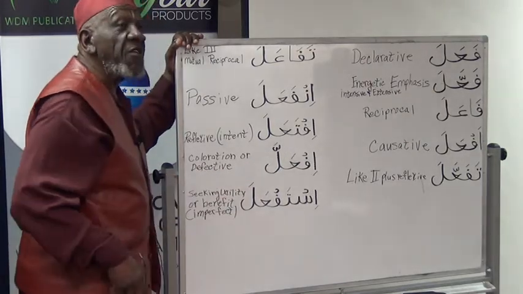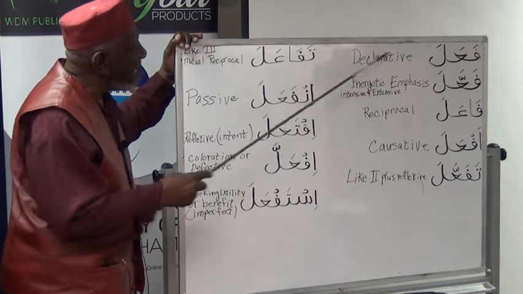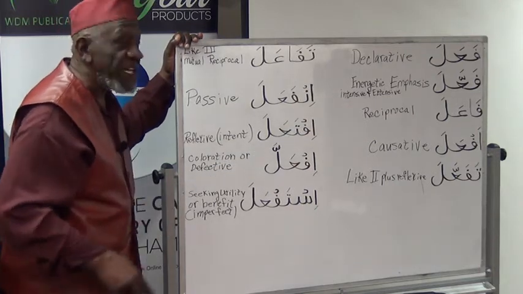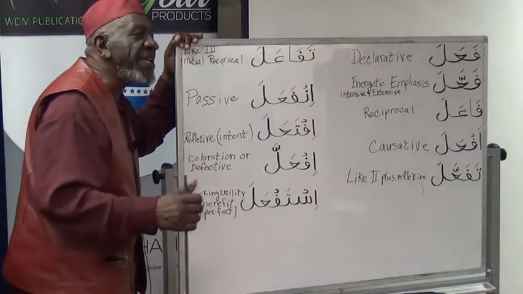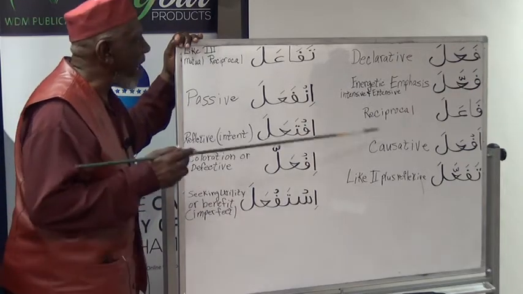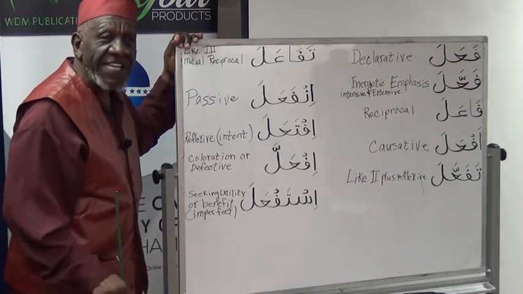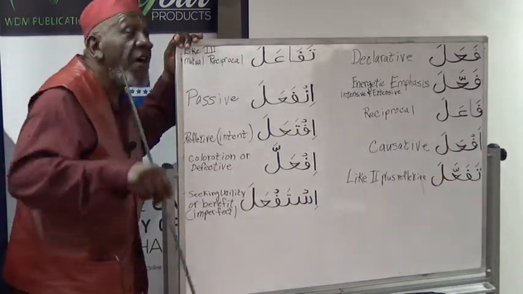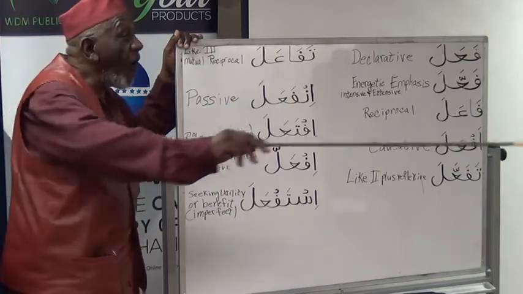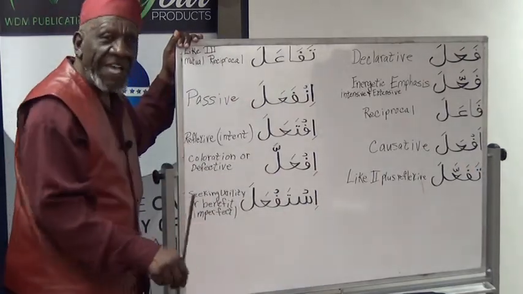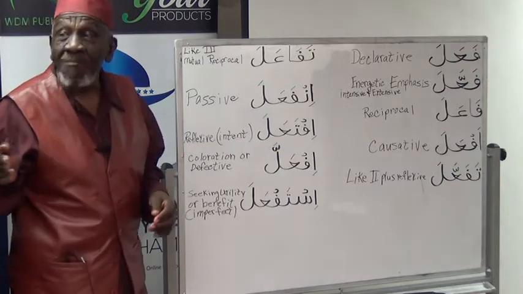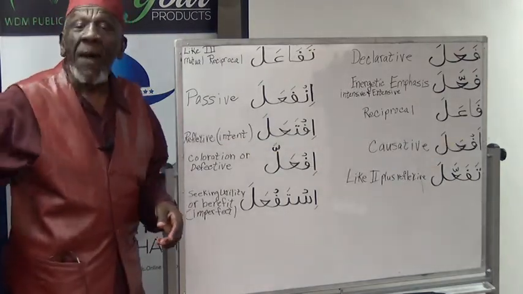But in this form, not only does the pronunciation change, but the meaning changes. It means that the action that took place up here is now energetic, and that energy is either intensive or extensive. What do I mean by intensive or extensive? It can be happening right now by one person. That's intensive. Or it could be happening over a long period of time by one person. That's extensive. Or it could be happening by a lot of people, either right now or over a long period of time, and that still would be extensive. Why? Because the energy is extended over people, over doers, or over time. Intensive is within one doer. Extensive is over a period of time by one doer, or performed by several doers.